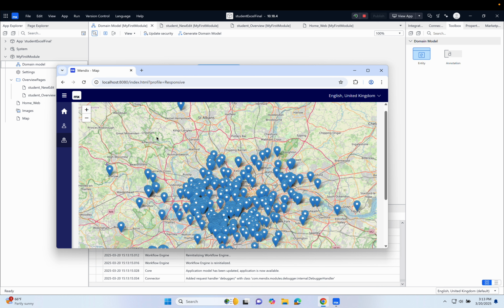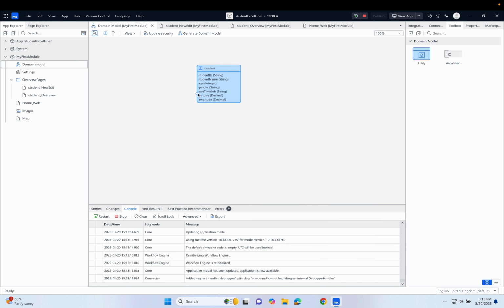So how would we go about turning this into a native mobile app? Now, a native mobile app is one that will run on a mobile device. So obviously we're going to target Android or iOS. For this example, I'm going to create the native mobile app in the same module out of this app. Obviously, you've got different choices. You might create it in a separate module.